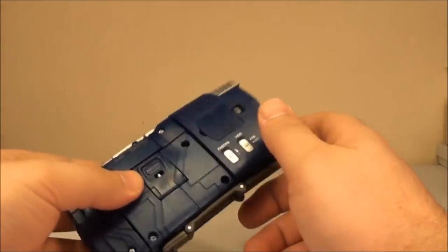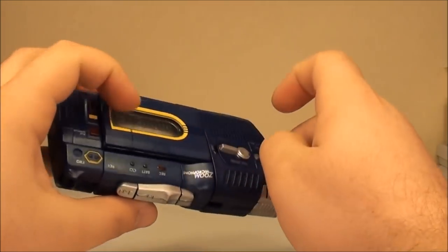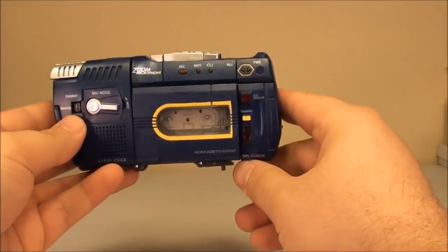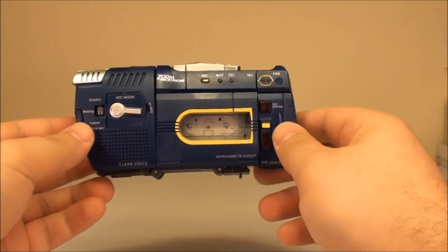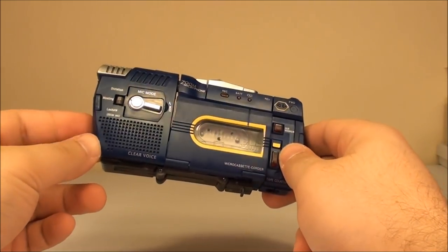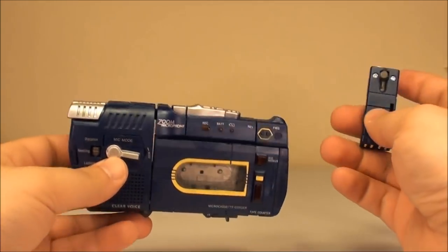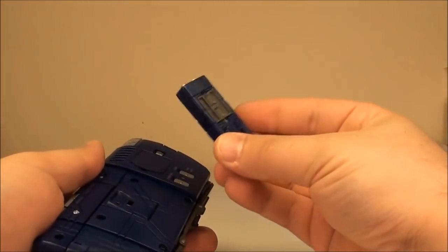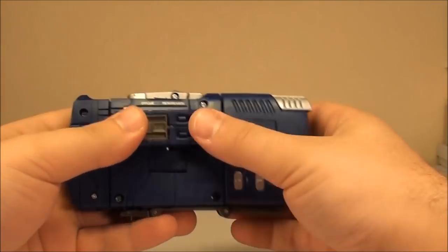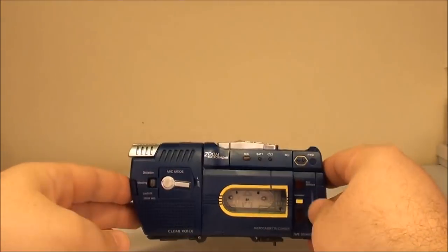Everything, he's just solid. He's not floppy at all anymore. Well, aside from these stupid little speakers that open up. And it's pretty great. It's a good representation of Soundwave as a modernized cassette recorder. As modern as you can go before you move into, you know, digital recorders and stuff. Now, I told you that there was really no place for this battery. What I just usually do, just kind of put it on the back here. And that just gives it a nice place to store it.